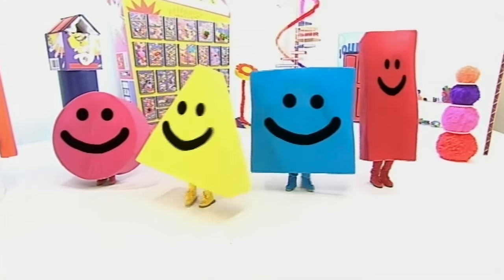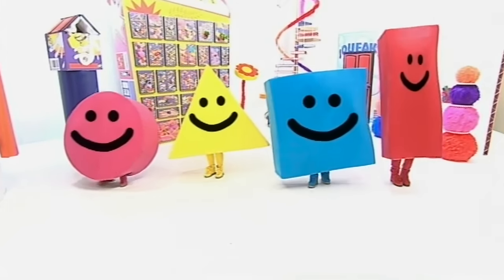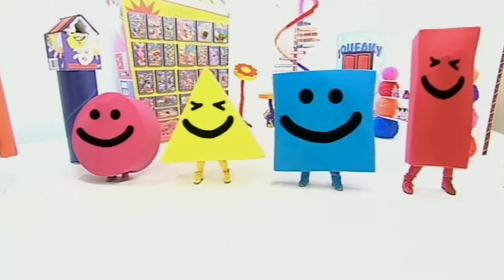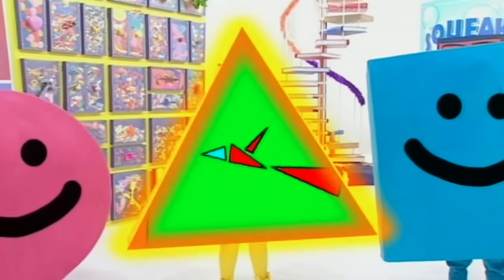Triangle. The triangles are making a picture. What's it going to be? Can you guess? It's a fox. Well done, triangle. Time to get back on the shelf.